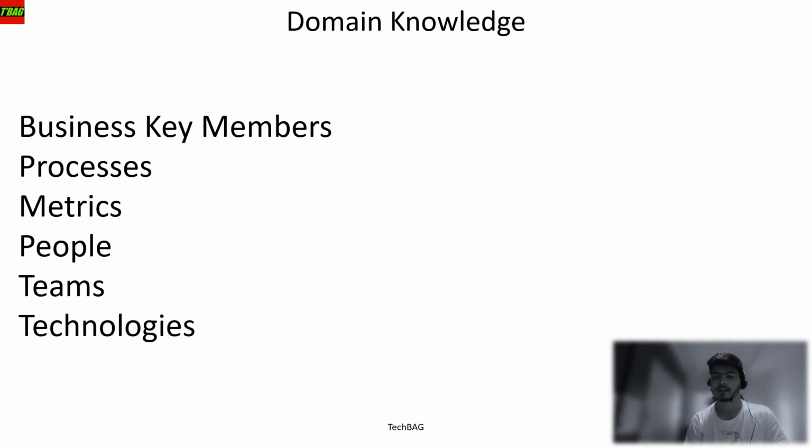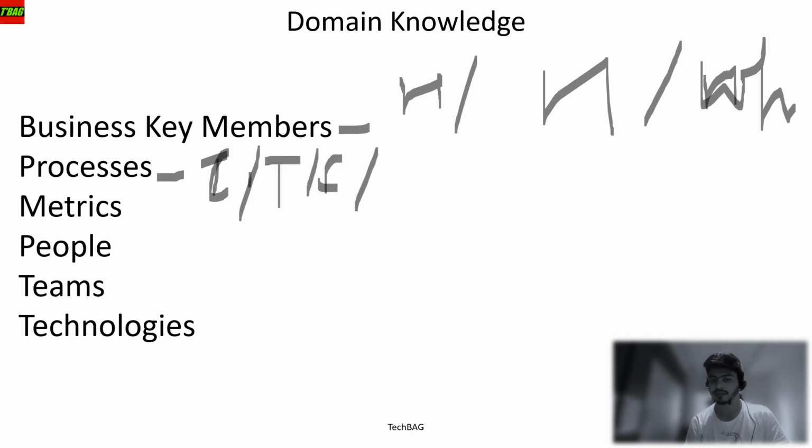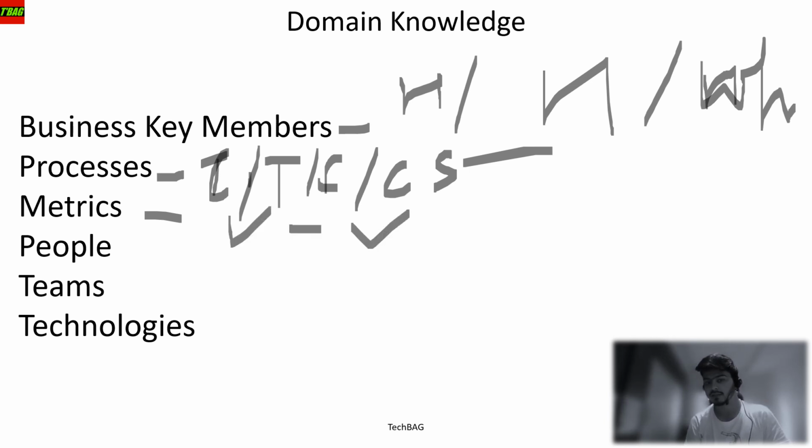The other thing that a BA needs is domain knowledge. What are the key members in the organization? Who are the heads? How does the hierarchy of the organization work, and whom to approach when you have something to check? What are the processes currently working, what needs to be implemented in the future, and what is the current state of the organization? With respect to metrics, how is the organization performing, how well has it performed over the last 5 years, what are the expectations for next year, what will this quarter's results look like, and how do you analyze those things?